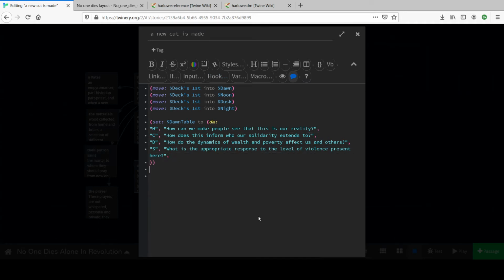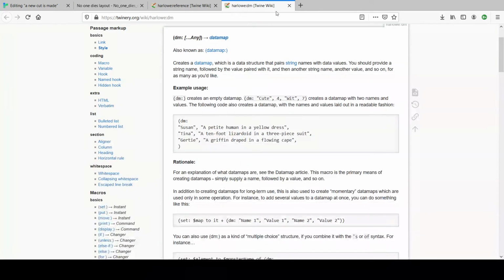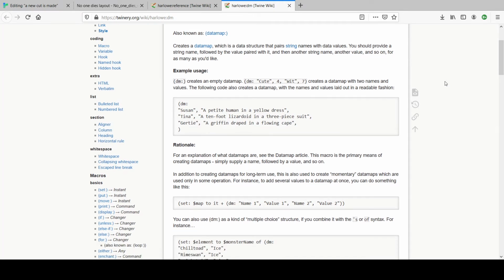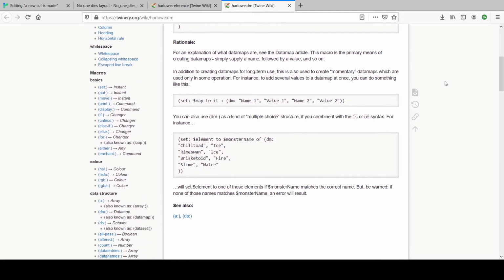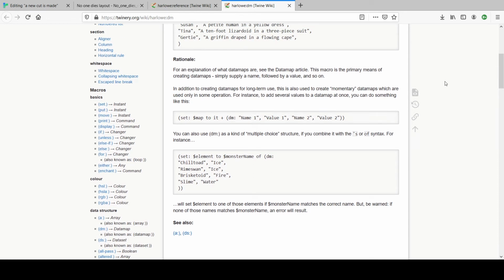And then, shall we try? If we go back to the reference and see if it tells us how to look up these values once we've stored them. So there's how you add stuff, set element, set map to it, supply name. Okay, it doesn't actually tell us how to look up a value once it's in there, I don't think.